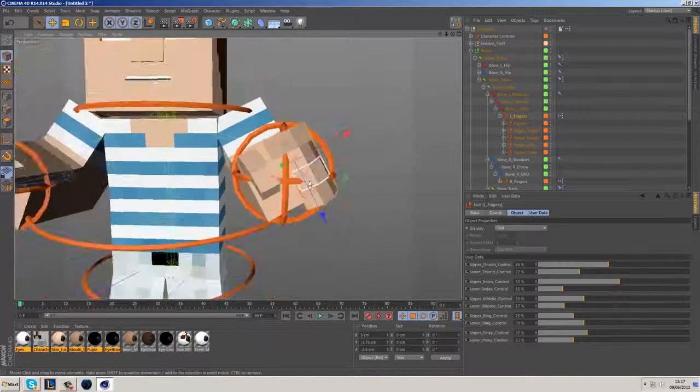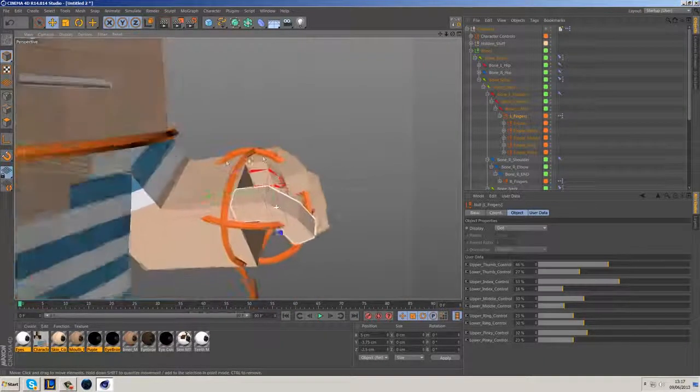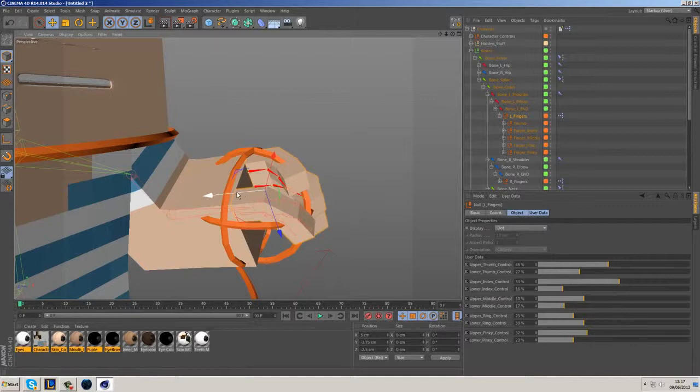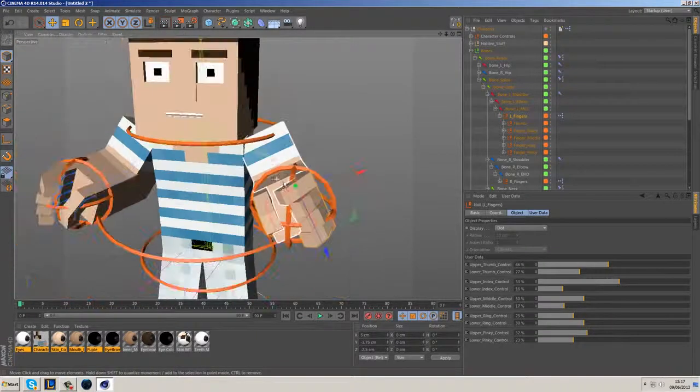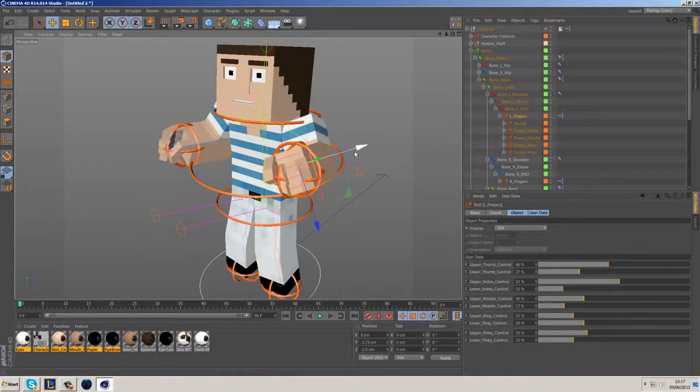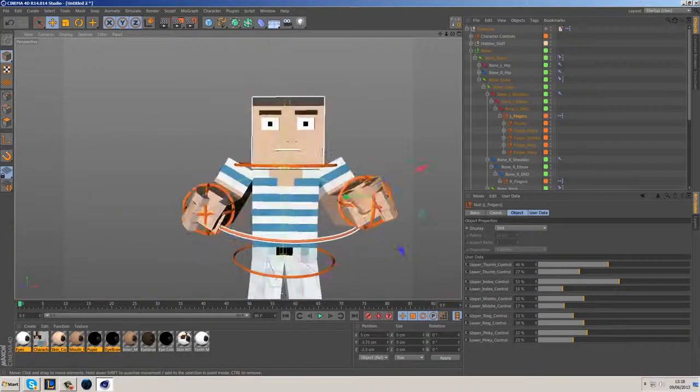But yeah, I mean, that's still working out, but yeah, maybe not. I'm not quite sure what I want to do yet. I might just grab just one finger and move it in, but that's one of the things that I might change on the actual rig, or I might just leave it as is. But generally, yeah, I'm really happy with the way the character is working out right now.